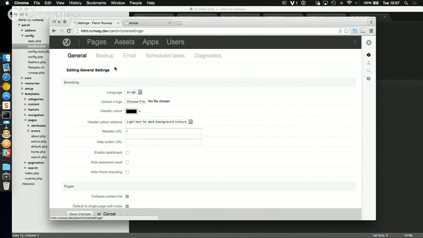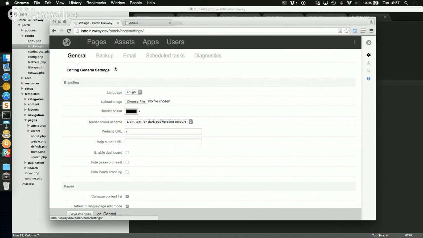So the question is, is it easy to create relationships between collections? So yes, you can use the data select field type to do that. And also we've got some slightly more advanced ways of doing that.